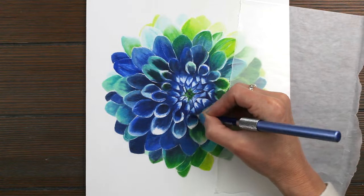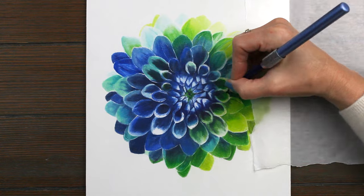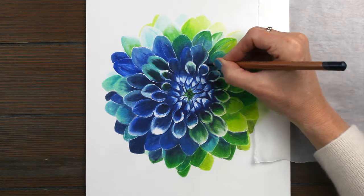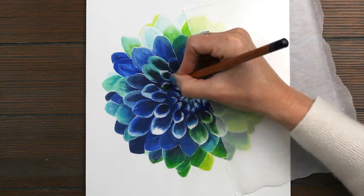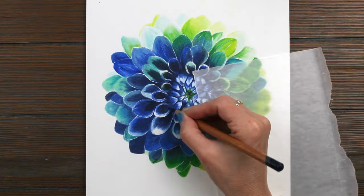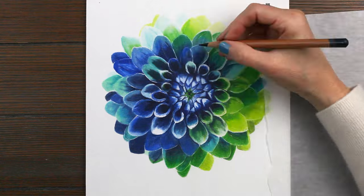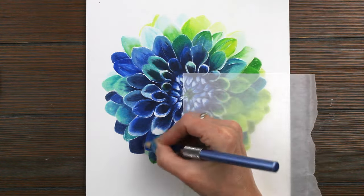I like to give the solvent a few minutes to dry before I come back through with my second layers of pencil, but looking at this now, this is definitely not finished. There are a few adjustments that need to be made. I like to go back over the entire drawing to adjust the colors, deepen the values, brighten the highlights, and definitely sharpen up the edges.